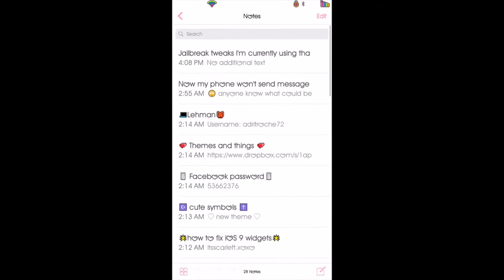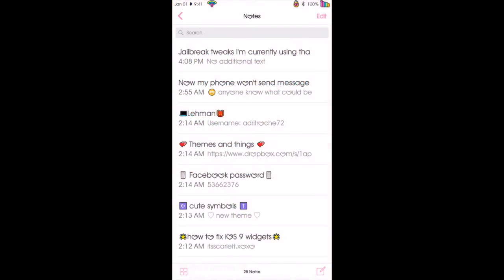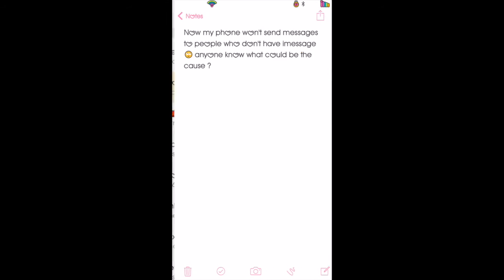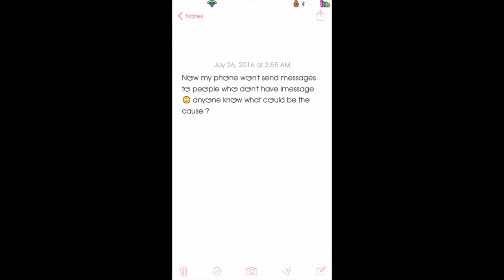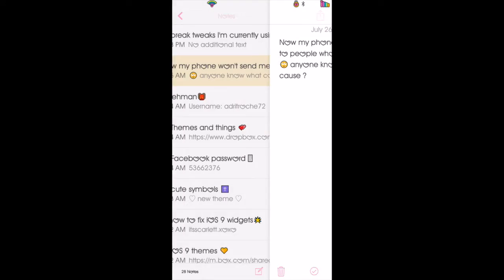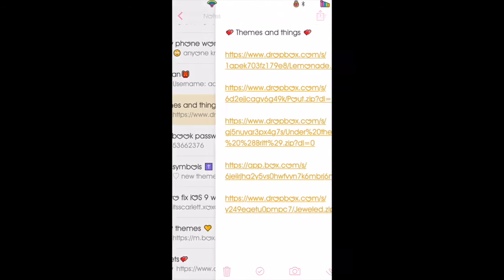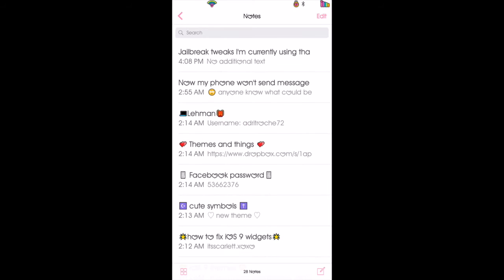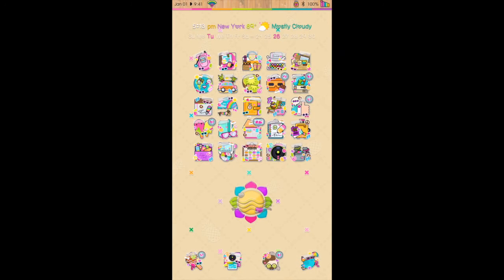Why am I going back into my notes? Oh, actually, notes. In my notes, I'm using a tweak called Flat Notes, and they come out like this. So the ugly gray background will be gone, and it'll just be a clear white. But yeah, my notes are pretty organized. I like to have things sectioned off into titles. And then, what else is left in settings?